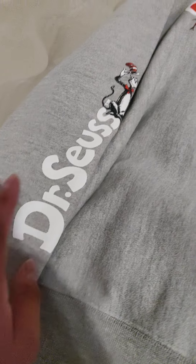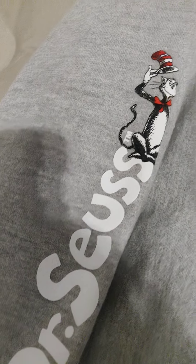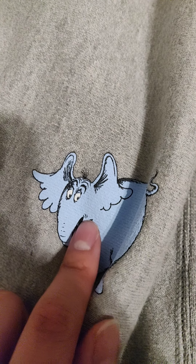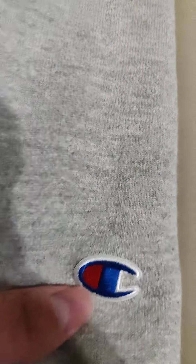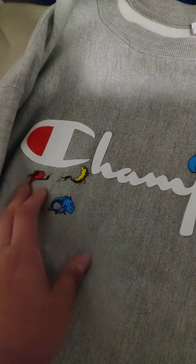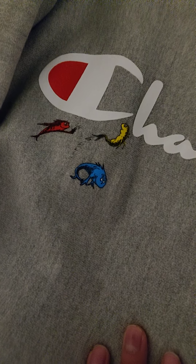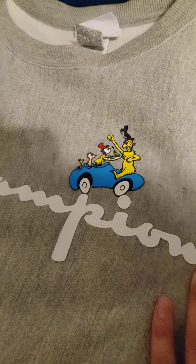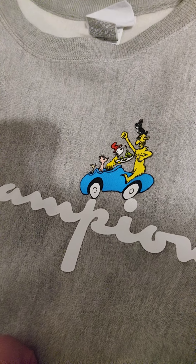Right sleeve got the Dr. Seuss trademark. On the bottom left in the front, you got a horn from a Dr. Seuss book — a Who, I think, something like that — OGC logo. Left sleeve, as always, you got 'One Fish, Two Fish, Three Fish,' something like that. That's dope, under the Champion logo, screen printed — nice thick print.